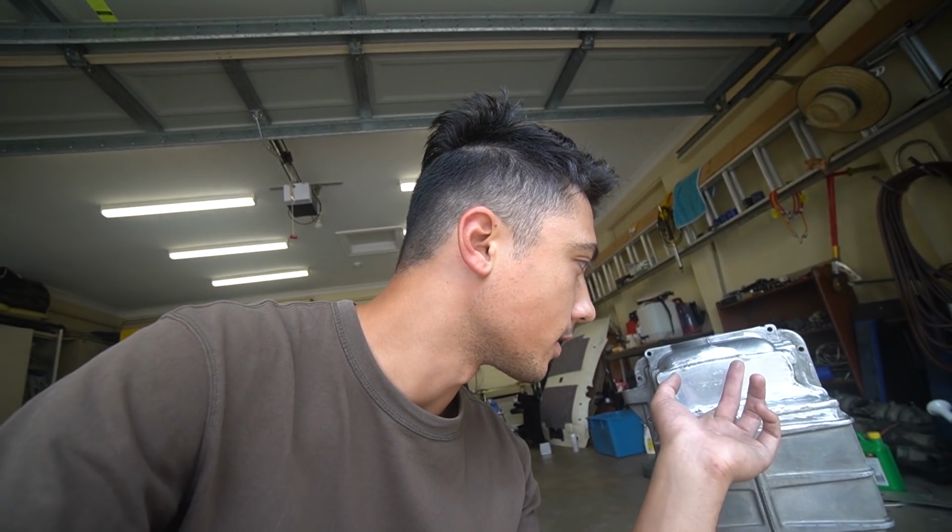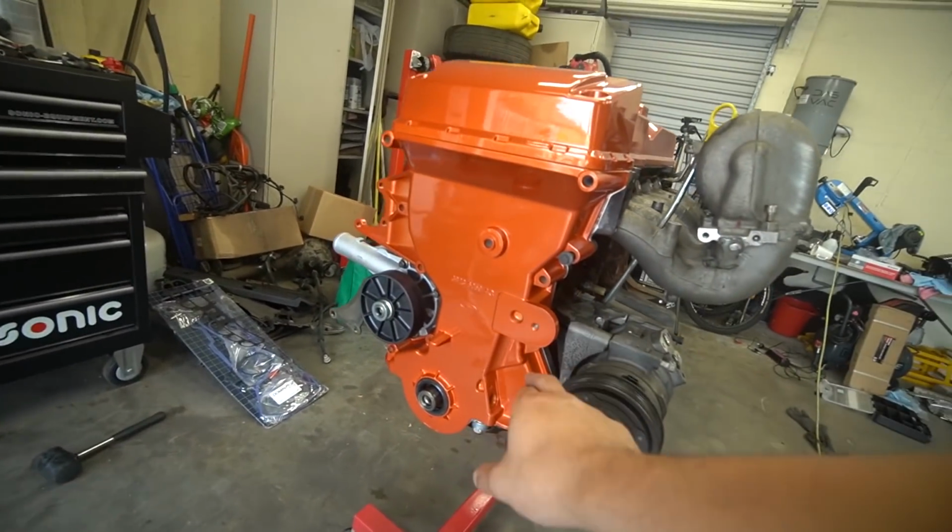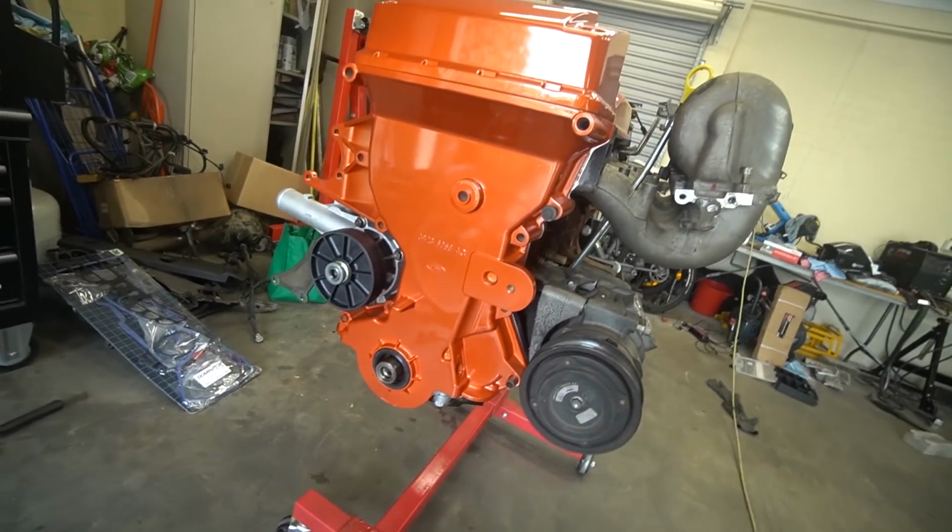What I'm gonna do now is fill it up with some water and just leave it to sit for a few hours, just to make sure that there's absolutely no leaks coming from the places that we've welded, and if there is, I'm not gonna be very happy. In the meantime, while we're letting that soak in some water, we're going to put the rest of the Barra together. So I need to put all the gaskets on and essentially just tighten everything down and torque everything up. I need to get this all sealed up. The timing case is currently just on there by 1 bolt.